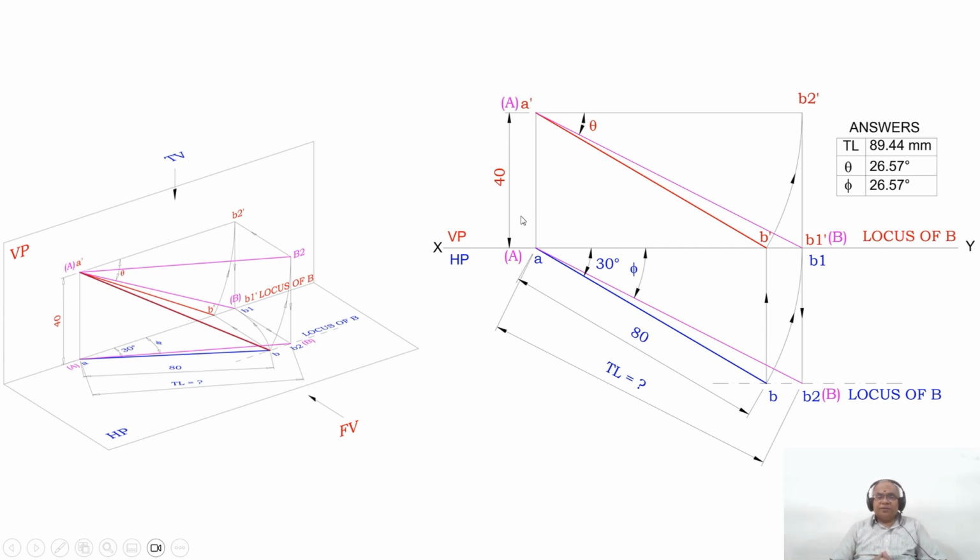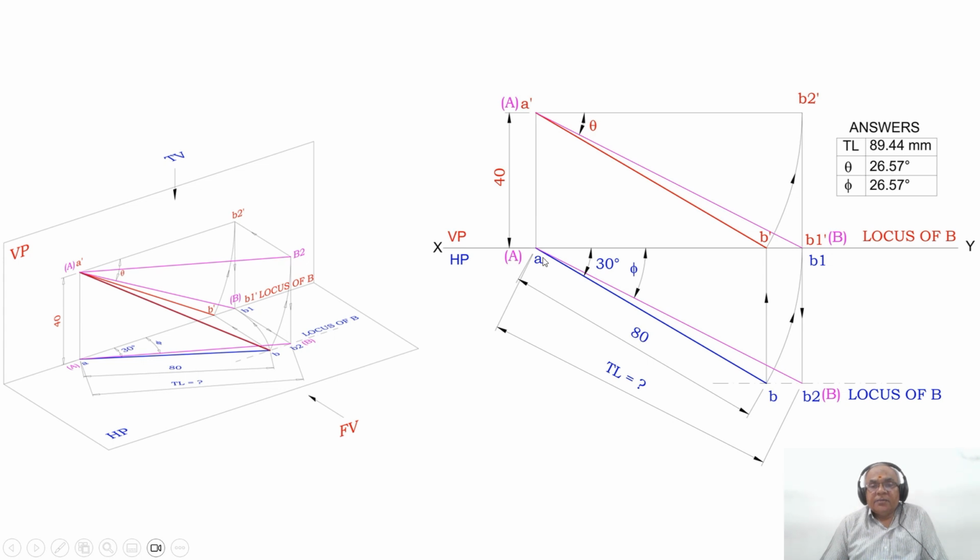How do I know that my problem is right? Why analyze it finally? So you can see here, this is the top view line AB because its front view is inclined. You know this is the front view because its corresponding top view is inclined. You know that this is the true length in HP, so that means in the top view it is the true length, therefore its corresponding front view is A dash B2 dash. What happens? Where is A dash? A dash is here, B2 dash is here. So it becomes parallel to HP.